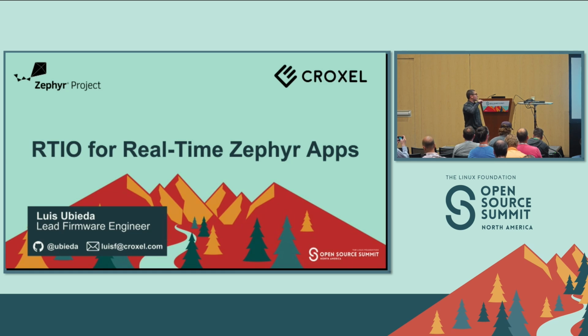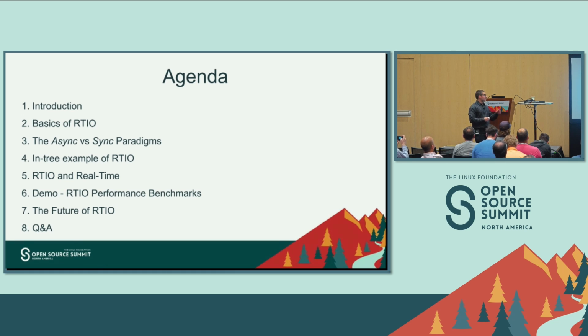All right, so let's go over the agenda here. What we're hoping to cover today: a quick introduction, then the basics of RTIO in case you don't know what it is. Probably you're familiar with it. Maybe you heard it once or twice, but let's talk about what it actually is and how it works. We're going to emphasize the async versus sync paradigms when it comes to developing applications, and we're going to see some entry examples of RTIO.